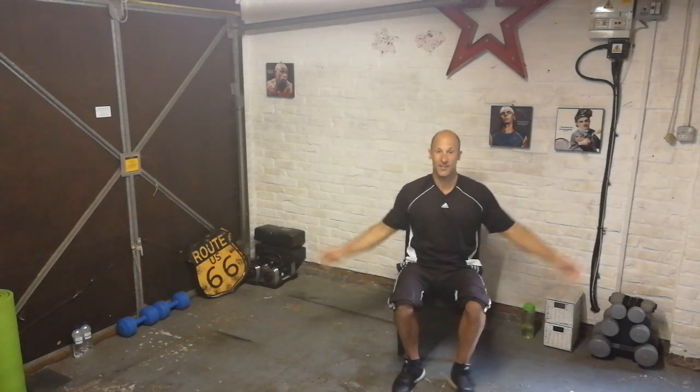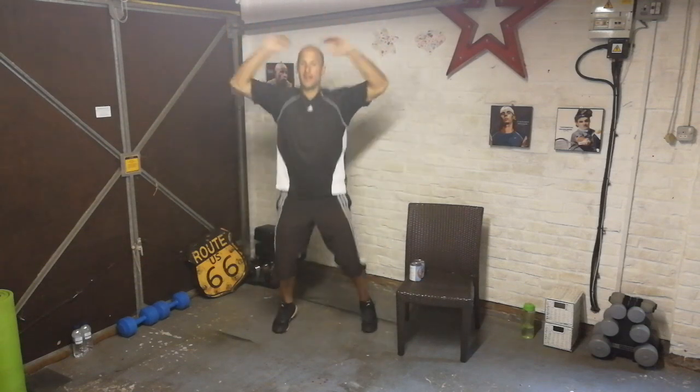On the chair you could toe tap with the biggest range of motion you can with your shoulders, or standing up you can toe tap or jump. So do a mixture of the walking ones and the faster harder jumping ones. You can do five seconds hard, five seconds easy, ten seconds hard, ten seconds easy. One exercise for your cardio, one for your lower back, one for your arms and shoulders, and one main exercise for your legs.